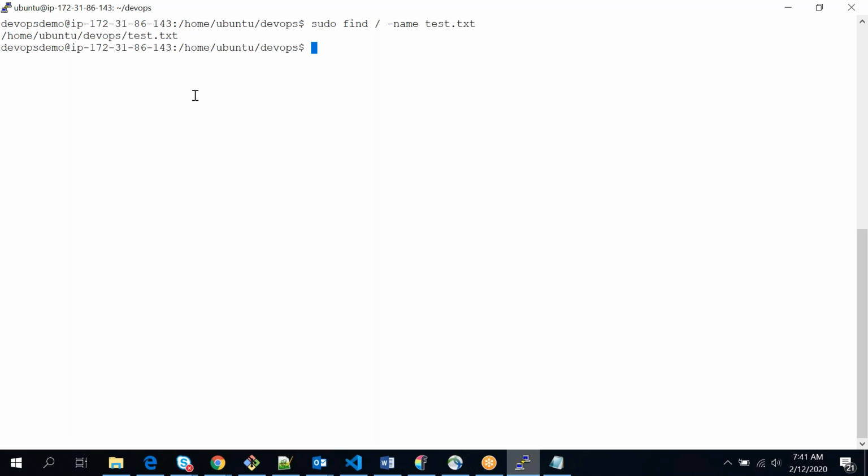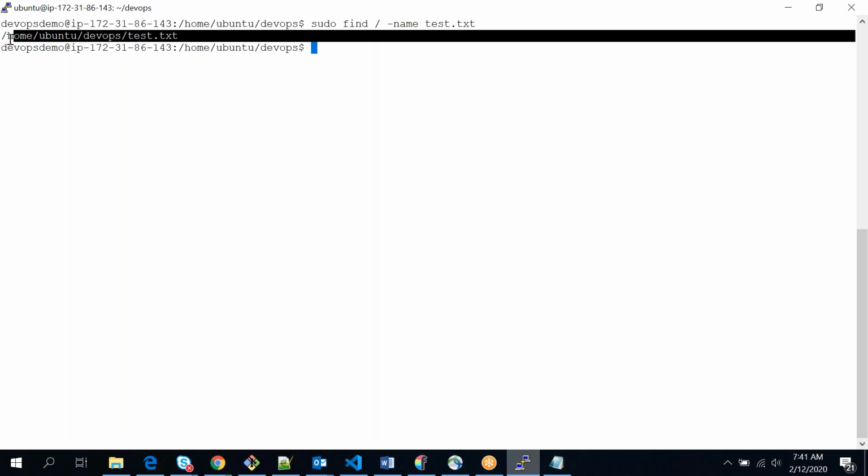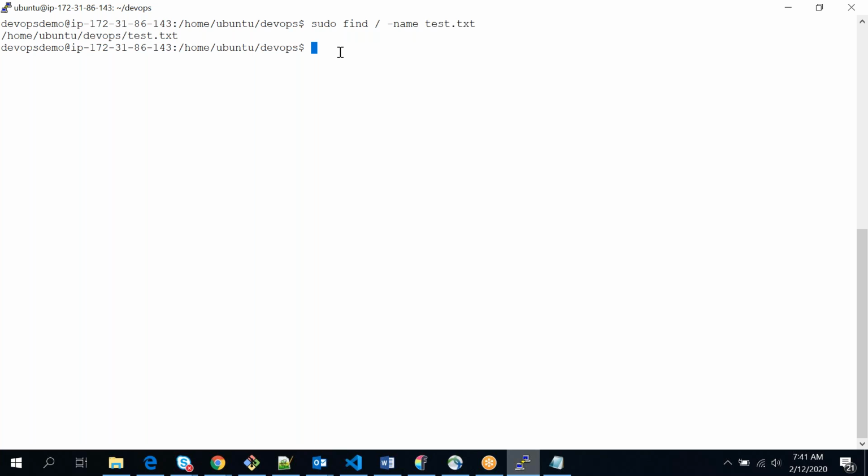You can see that it has found the file in this particular path. This might be useful sometimes when you know the file name but you don't know exactly which path it is residing in. Then you can use the find command to find where that file is available.